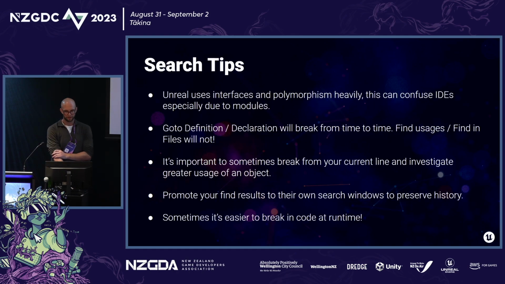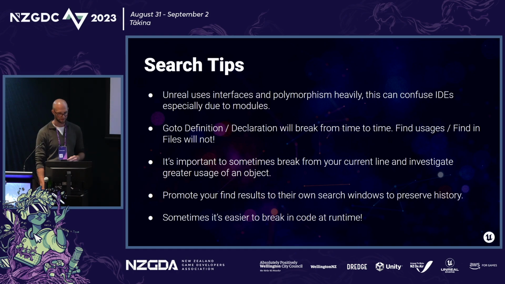Yeah, and the other thing that's kind of crazy that happened to me really early on is that because of this heavy polymorphism and interface abstraction, separated across modules, IDEs get confused and hurt themselves in their confusion. So if you try a go-to definition or declaration, sometimes it'll totally break. It just won't work. On that body instance, when I tried to go to the declaration of this object, it totally failed; it spooled up and then broke. But when I looked for it by using find all usages, it immediately came up and worked great. Or just doing a string literal search. So don't give up if you try your regular key binding and it doesn't take you there. There are other options you can take in your IDEs to get to the source code you need.